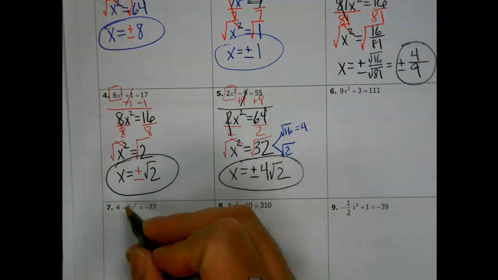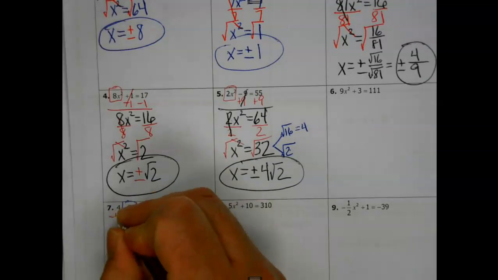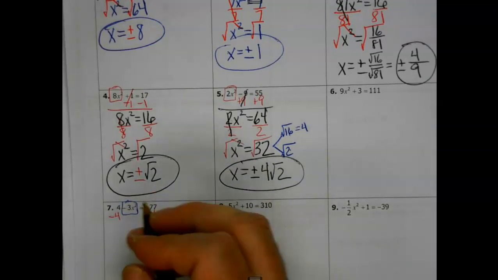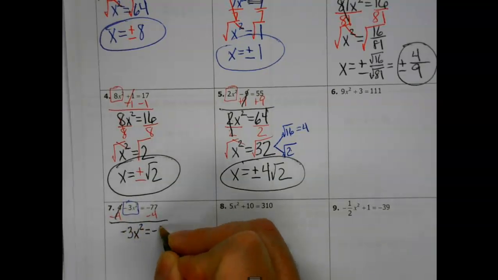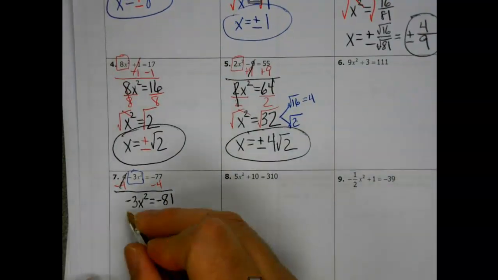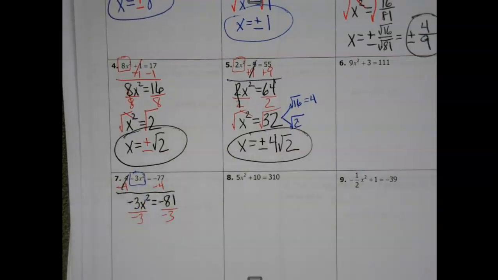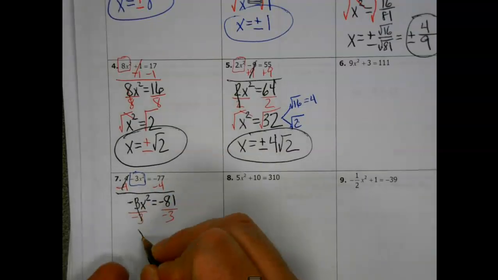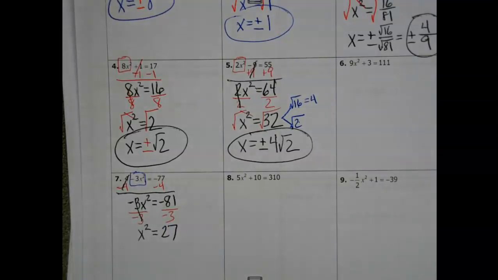Okay, first things first. That's still a positive 4. That negative's with my 3x. So we still want to make sure we're doing opposites that same way. Divide by negative 3. We're not adding 3 here because there's no minus in between. Negative divided by negative is positive. So a couple steps.